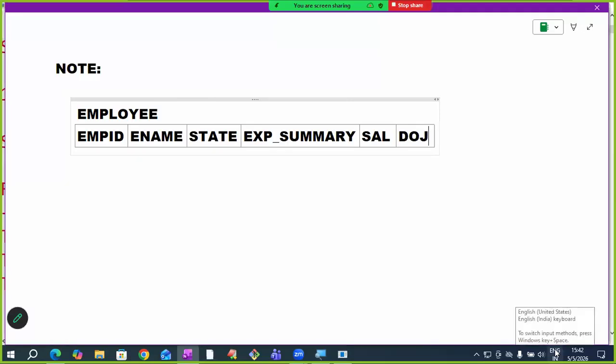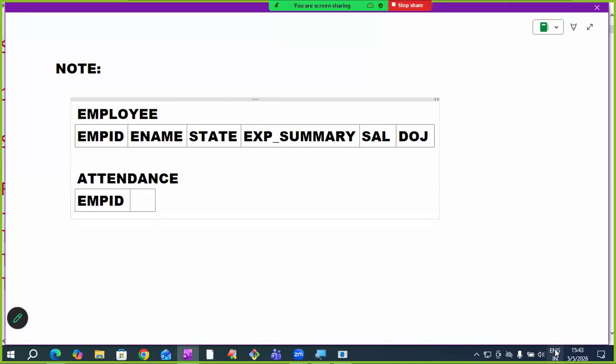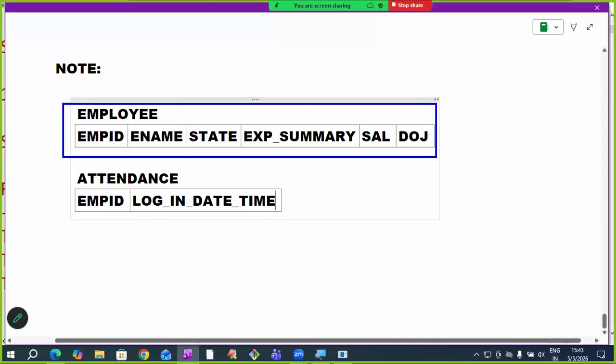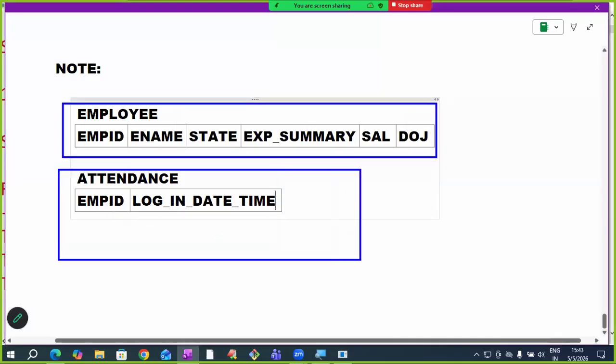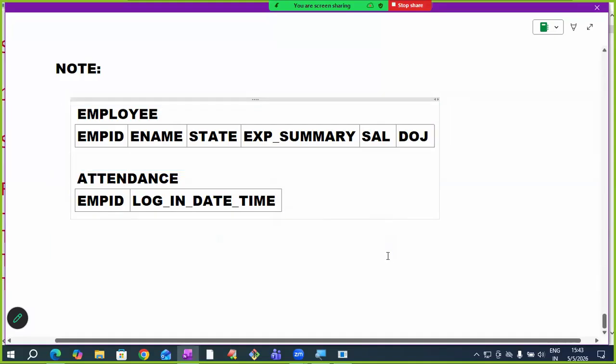These I want to maintain. Next, employee attendance also I want to maintain here: employee ID, on which date, at which time he logged into the system, login date time, logout date time. This is the first table with employee information, and this is employee attendance.